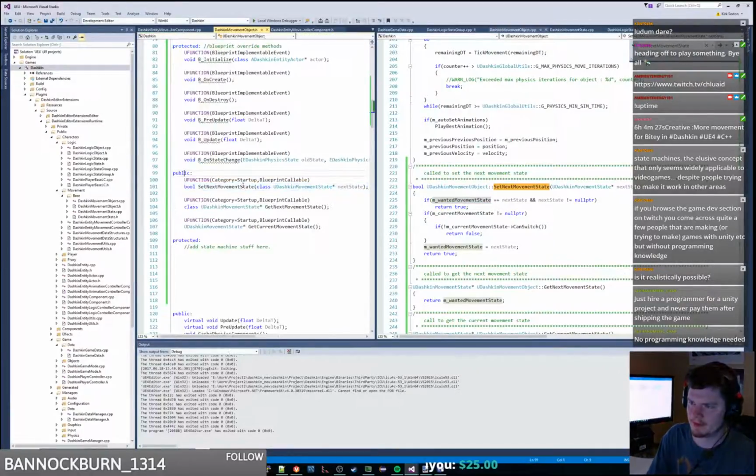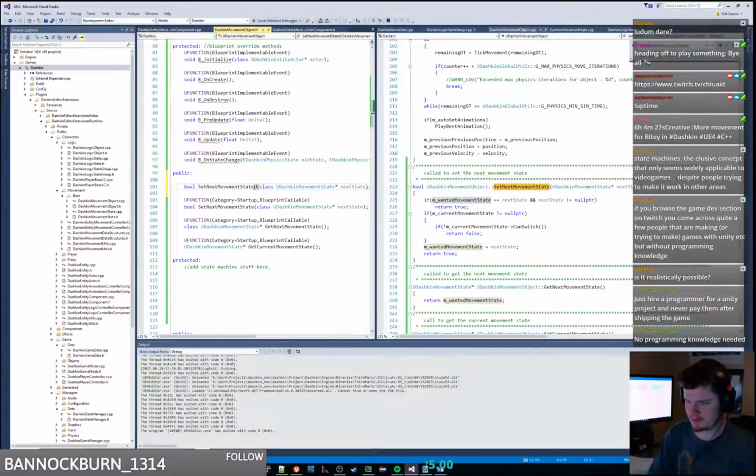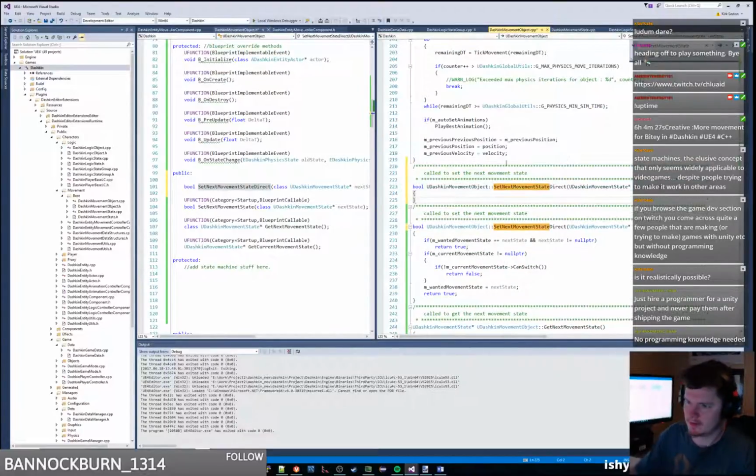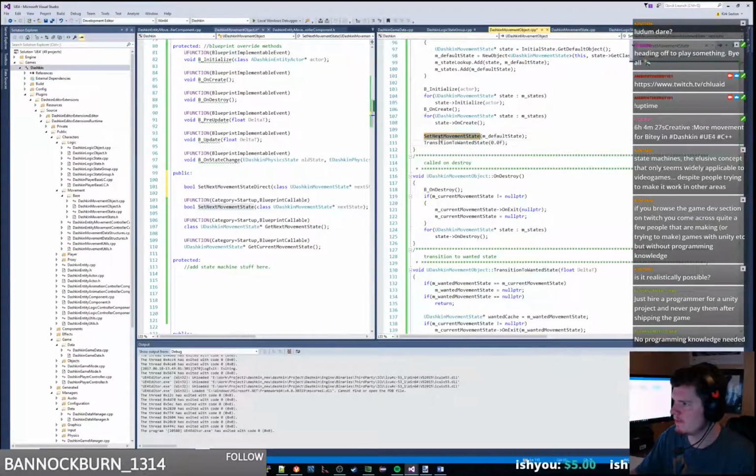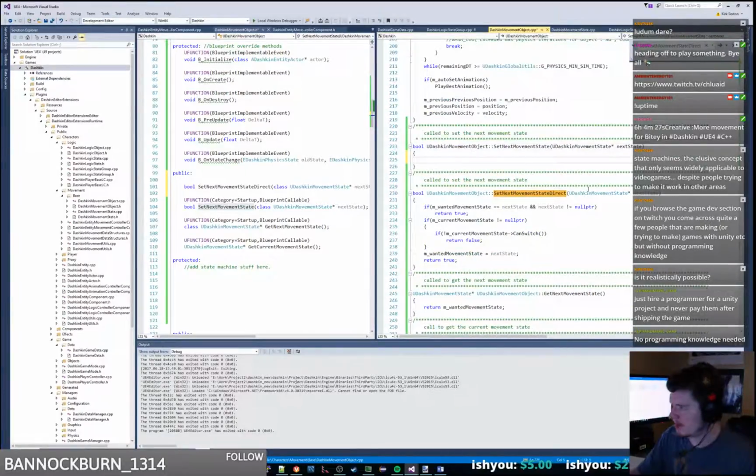So we need another movement state function here, which is set movement state direct, which is this one. And we need a set movement state here, which will grab the movement state pointer out of the lookup.